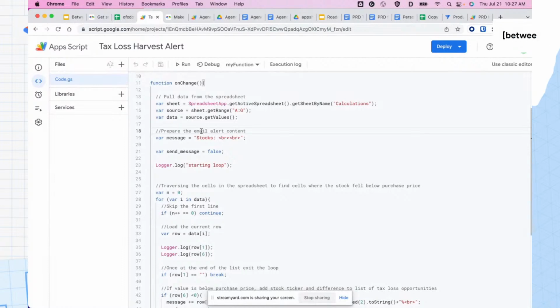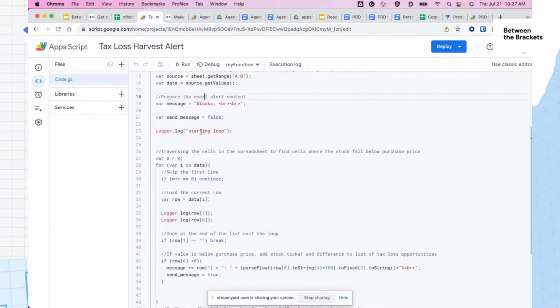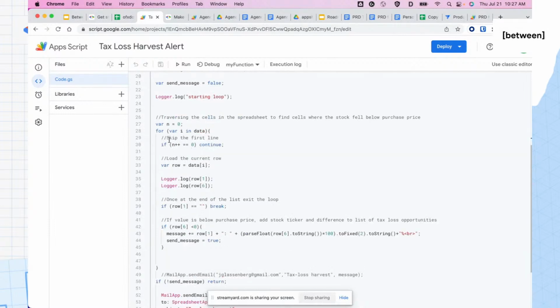So, okay, we're looking at the data in our current spreadsheet. We know there's been some sort of an update. Let's see if the update really matters here. We're going to go through the spreadsheet, just traverse all the rows and check row 6, the Google Finance column. Actually, sorry, that's not the Google Finance column. This is the current price minus purchase price. So it's checking, based on the update, is there anything that's worth selling for a deduction?